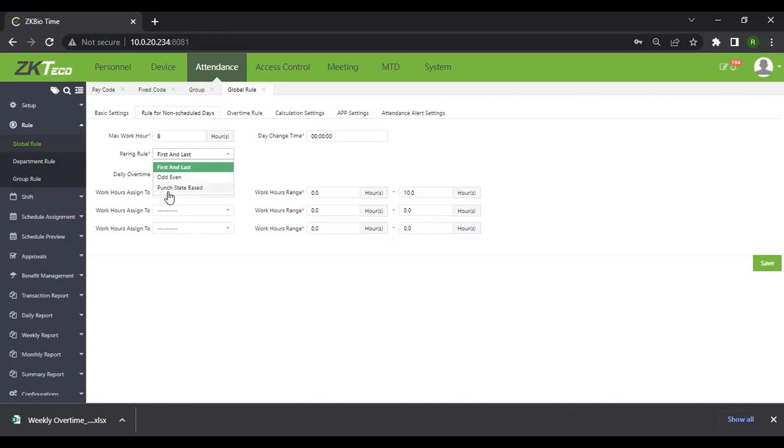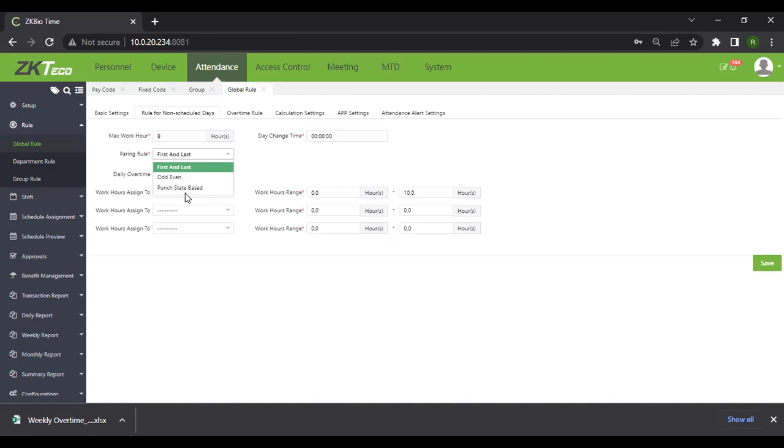And then you also have punch state based. If you want your report to be designed in a way that you only want to see the first and the punch state based, it means that you want them to select the check-in.